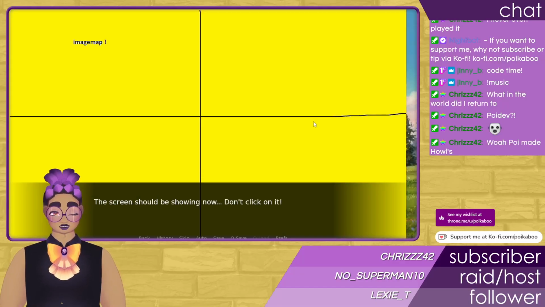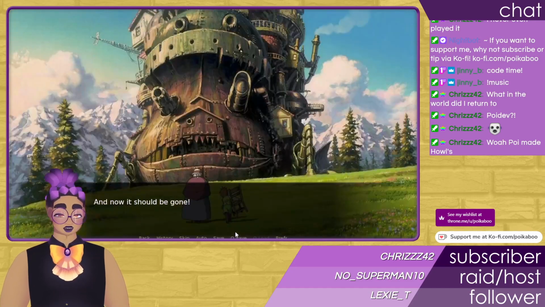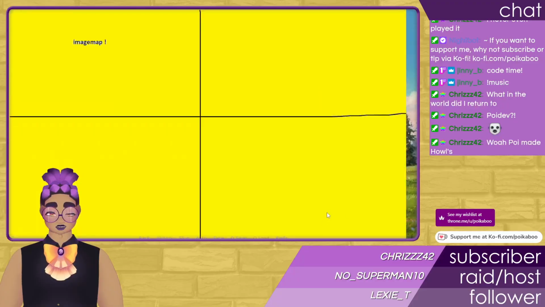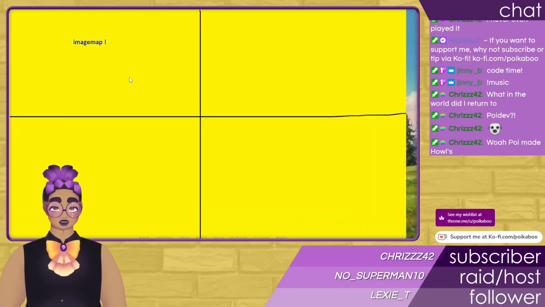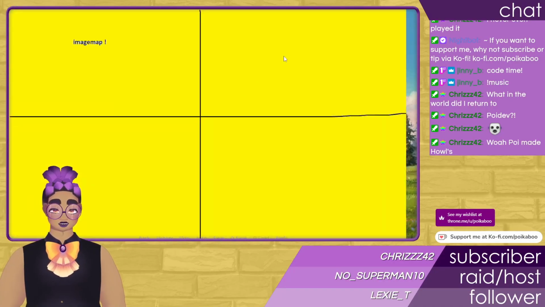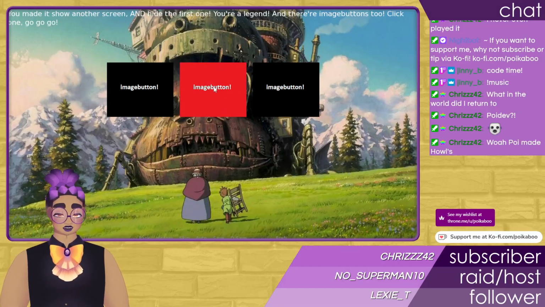So this is an image map. It's very pretty, it's good. And that was me testing how to hide it. So now unless I click in an actual place on the map, it won't move forward. So I'm going to click there now. And it jumped. This time I'm going to click on the top right one. And this shows image buttons that flash up when you click on them. I was very proud of this.